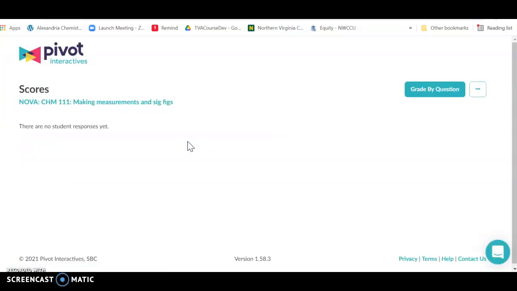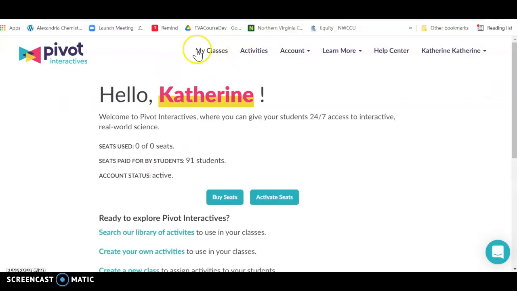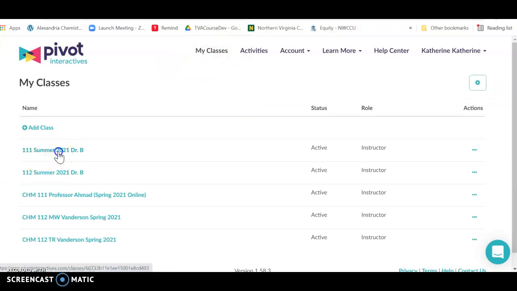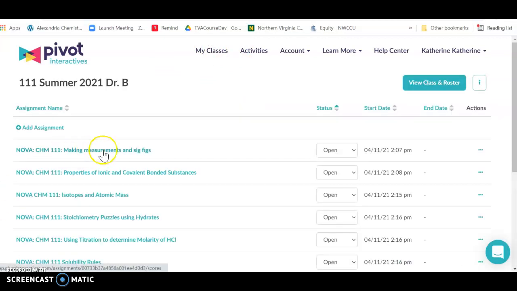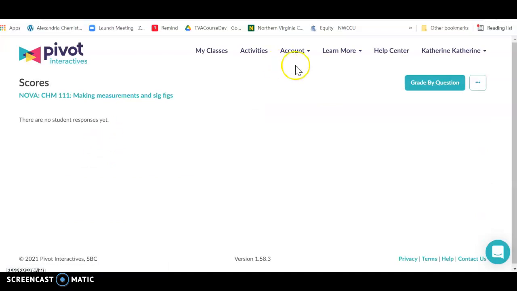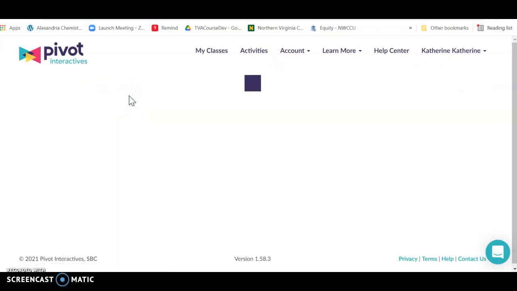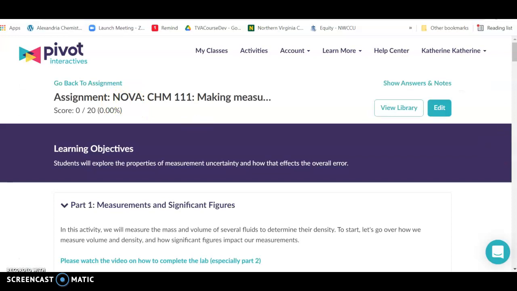Make 100% certain that you go to Pivot through Canvas. If you do your labs directly from Pivot, your grade will not show up in Canvas. So if you want your grade to show up, you need to do it directly from the link that is embedded in the labs for the particular exam. So with this, if we look at Pivot and go into the course, and this is my navigation here, not yours, so make sure you go through yours, let's look at the first lab you're going to do out of Pivot Interactive, which is what it's called.